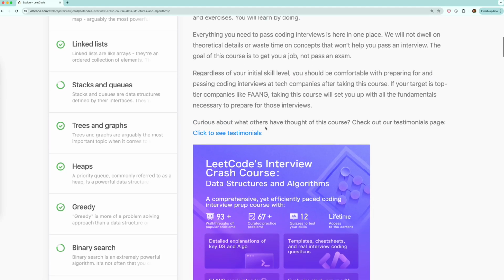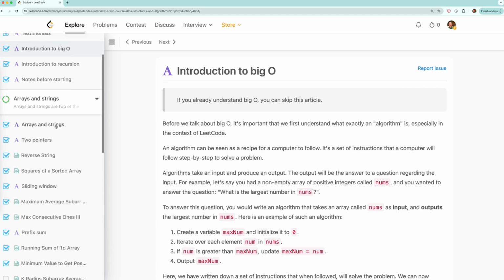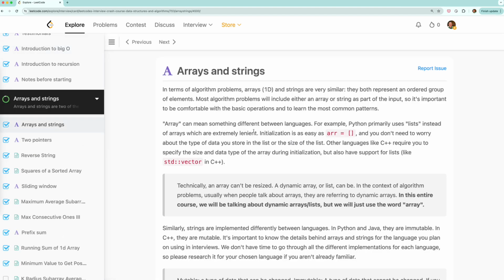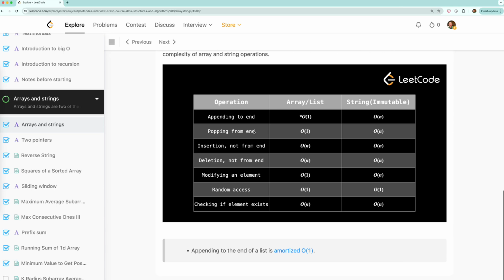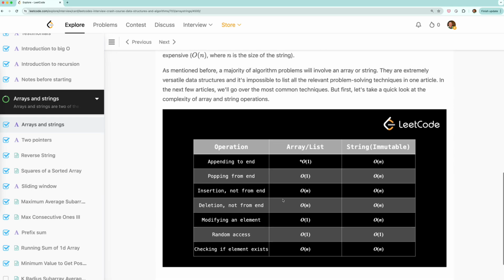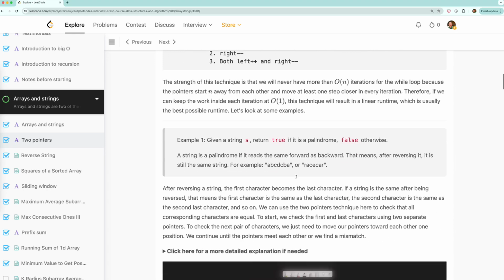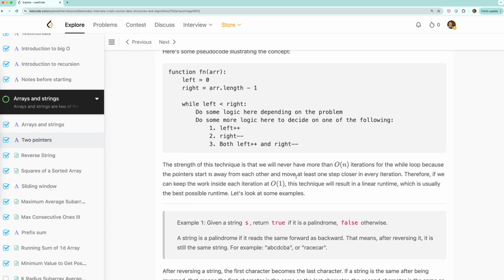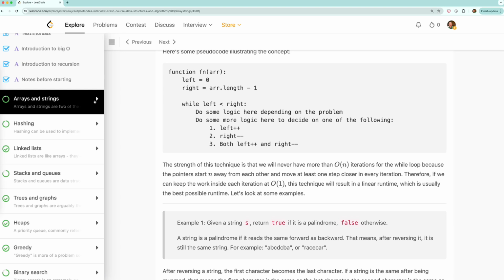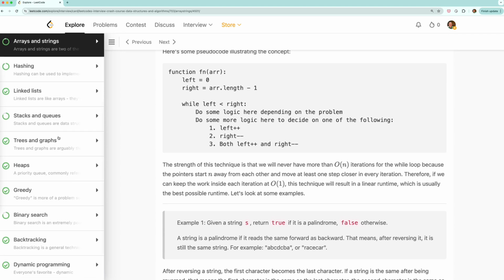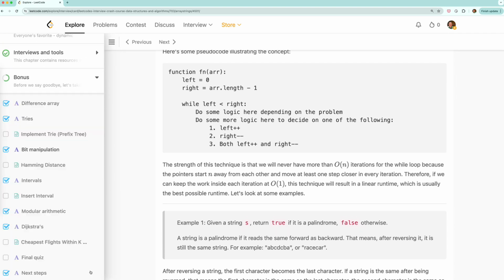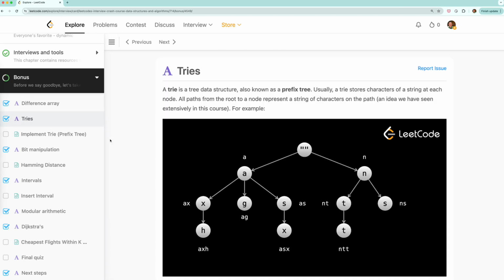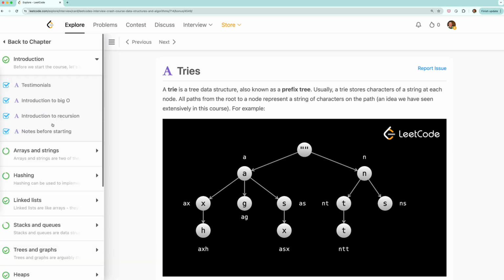This course introduces how it is structured, and each section will cover specific data structure and technique related to the data structure. It has a comprehensive explanation and also the technique, like two-pointer technique. We can use this technique to solve different types of problems. It covers array, hashing, linked list, most common data structure. For the bonus section, it covers some other data structure, for example, trie, learn it for preparing Atlassian interviews. Take time to try this course. With this preparation, you can knock off most of the coding interviews.